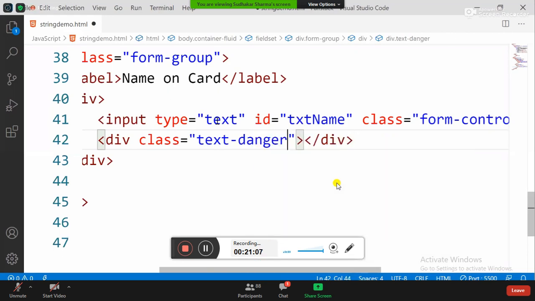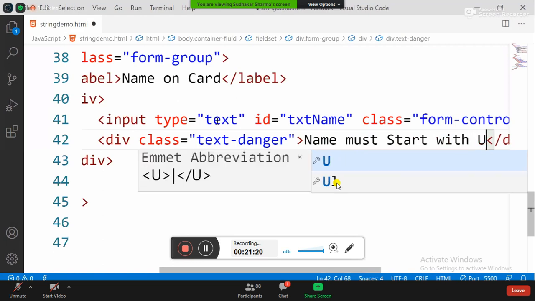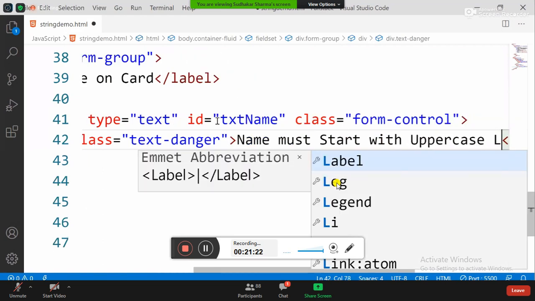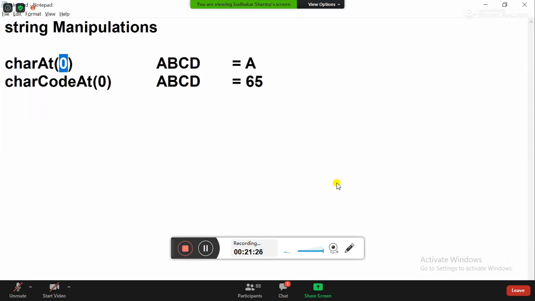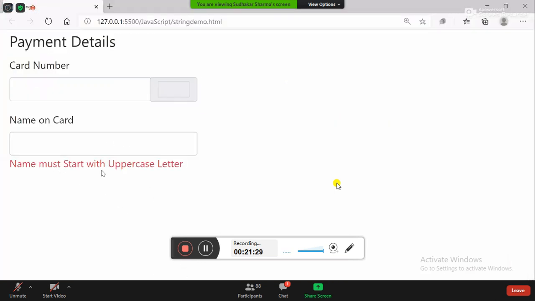Here I want to display a message: Name must start with uppercase letter. That is the message here.